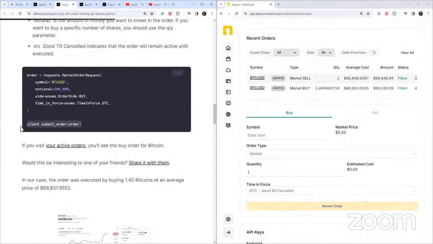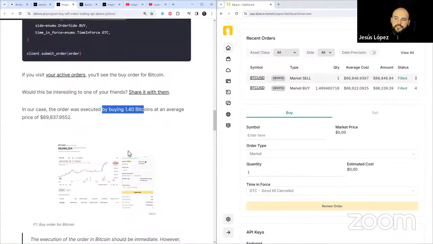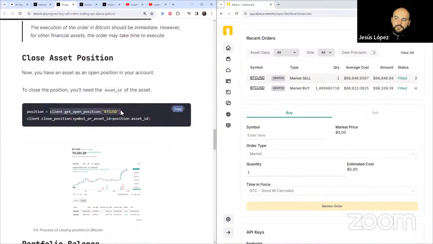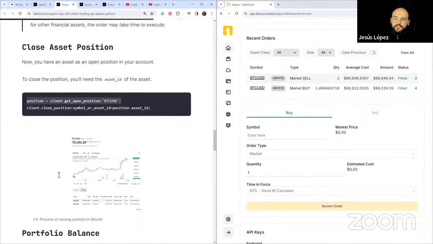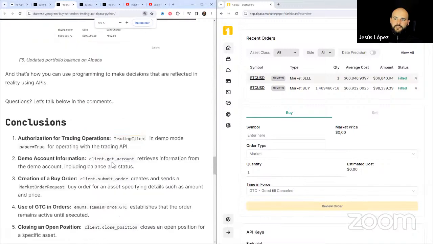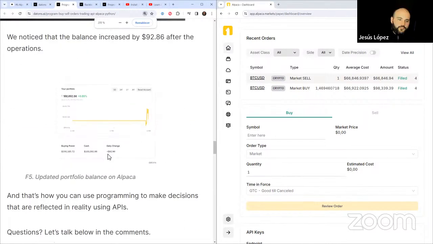Once we submit the order, we get the operation, which in this case resulted in 1.4 Bitcoins. Then we close the position with the close position function, using the asset ID given by the client. And finally, we can see the balance, in this case $92.